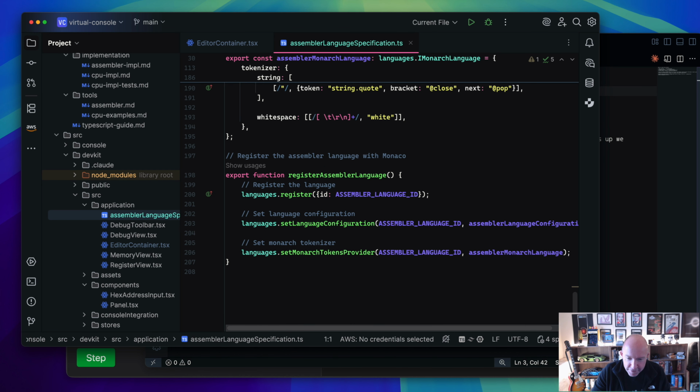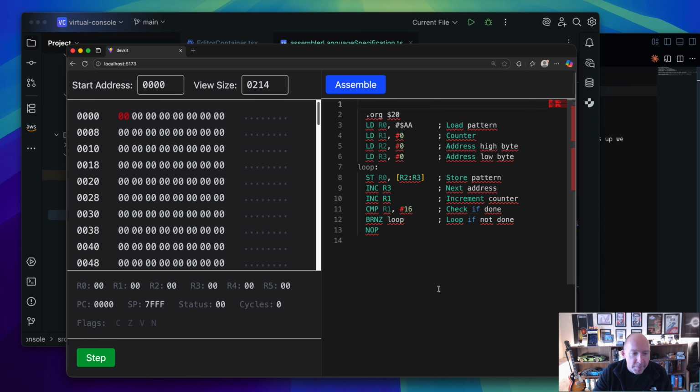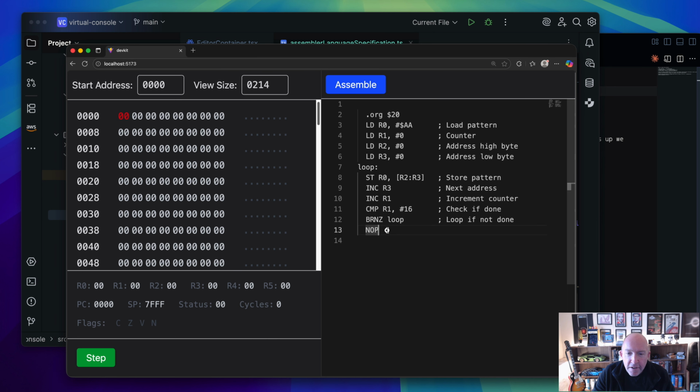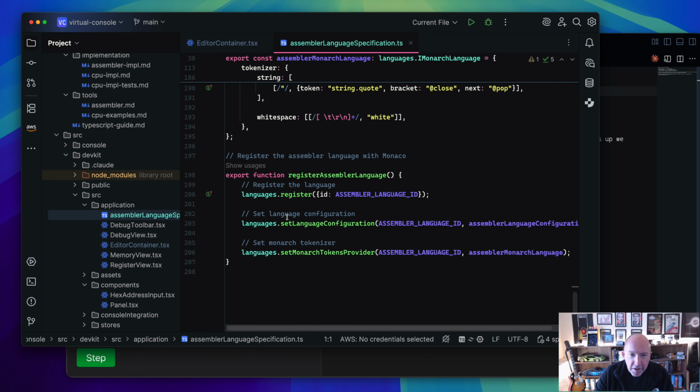Interesting. Okay, let's see what's looking in our browser, because I might not actually have the build running. Oh, I have. Okay, it's not showing any errors. If I put some nonsense in, it's not doing anything. Okay, so that's not quite right, is it? What if I do something like? No, so it's just removed all syntax highlighting. So let's have a look at register language.